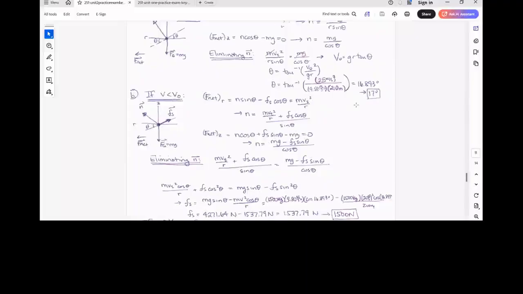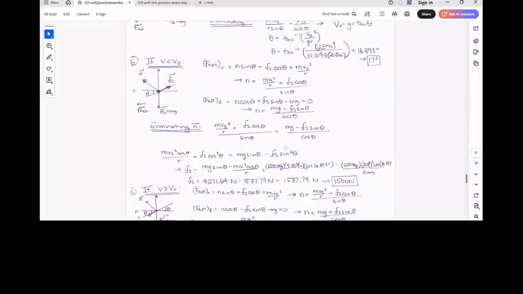I can solve this for n so that I can eliminate it, and I can start over with my net force expression in the z direction. So I've got the cosine component of the normal force that points up. That points in the same direction as the sine component of Fs. So I'm adding those together, subtracting the gravitational force out, and I know that the car doesn't accelerate into the positive z-axis or into the negative z-axis. So those three forces add to 0 in that direction. And I can solve that statement for the normal force as well, and I can set these equal to one another to eliminate the normal.